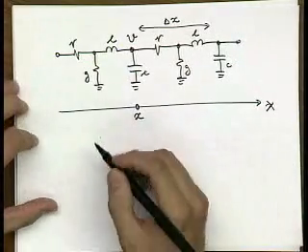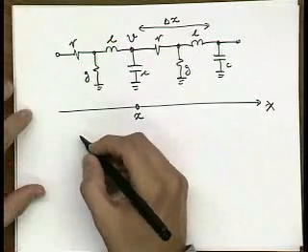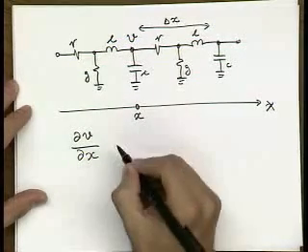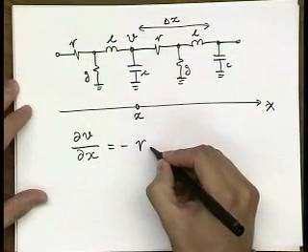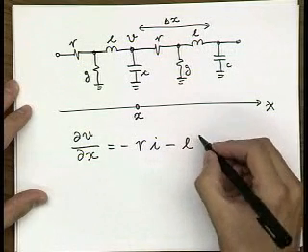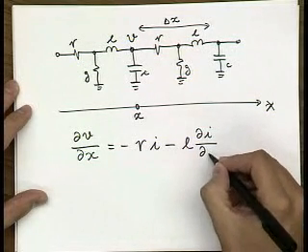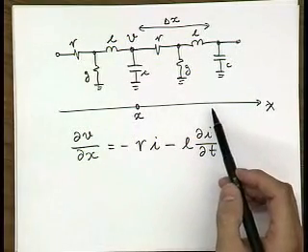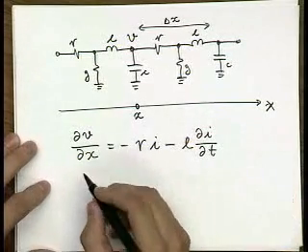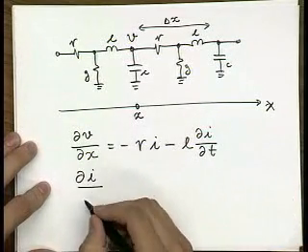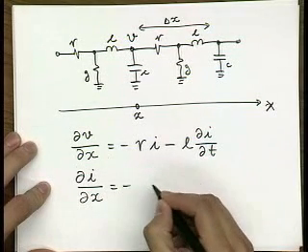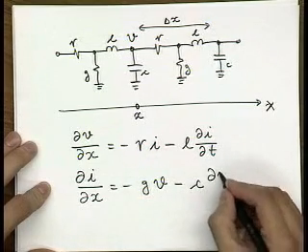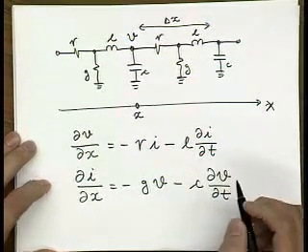So when you write down the equations for voltage and current, what you get is basically dV/dx is equal to negative R times I minus L times dI/dt. And you have a minus sign because as you move farther away from x, your voltage is decreasing. So that makes sense. Also for the current, you have dI/dx is equal to negative GV minus C, the current through this capacitance, dV/dt.